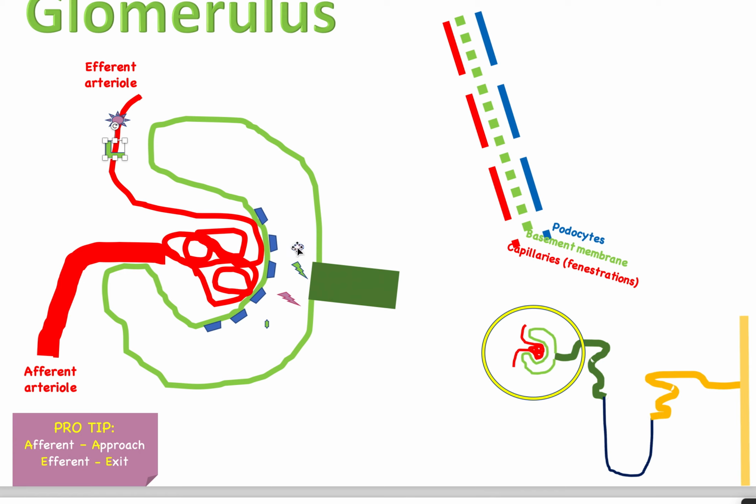Therefore, all these good and bad things will enter the next stage, which is the proximal convoluted tubule, this green segment. Okay? So we know that we don't want these good things to be filtered out of our body, because if it doesn't go into our blood, it means it's going to leave our body, right? If these good things continuously stay in this tubule all throughout the nephron, then it means it will leave our body through our urine. Okay, so we want to see what's going to happen next, because ideally we want to keep these good green things in our body, and these red things we want to leave our body. So let's see what happens in the proximal convoluted tubule.